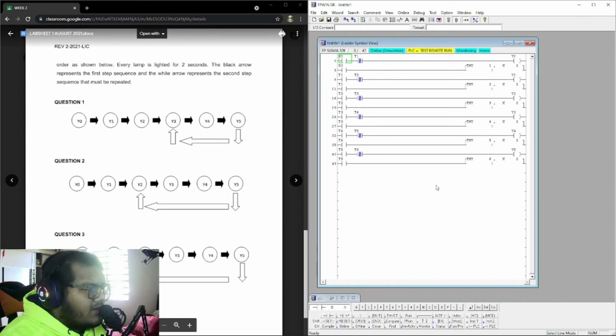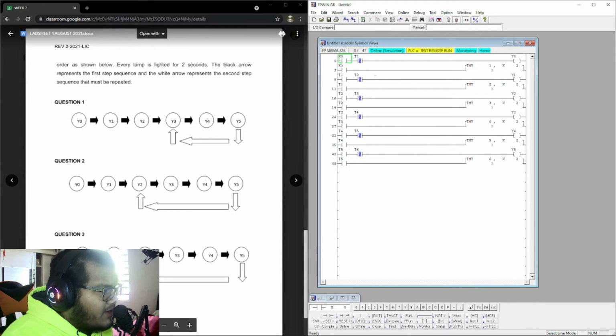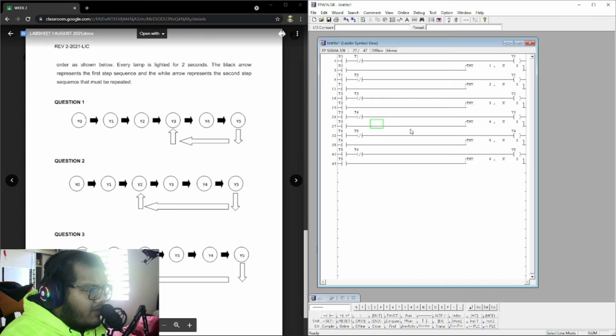We put the NOT contact at lamp number 3 at the timer. So we put it somewhere here, at timer number 4 and lamp number 3, and put the NOT contact at timer number 4 as well. Then we put a T NOT contact for timer number 6.